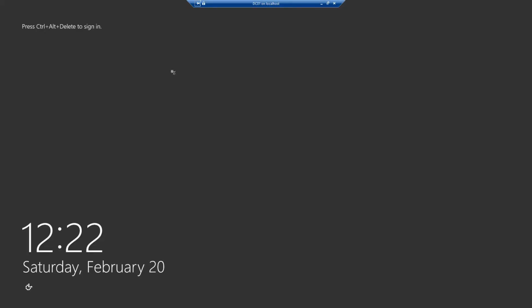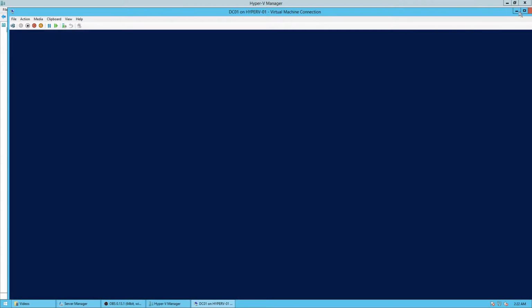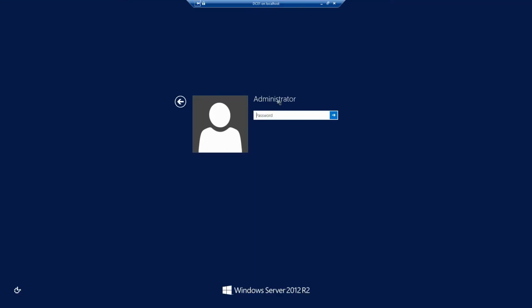Okay, once you get it installed and get back to the login screen, you will go ahead and press Control-Alt-Delete to sign in. Enter your password. And once you log in, it will load Server Manager automatically.